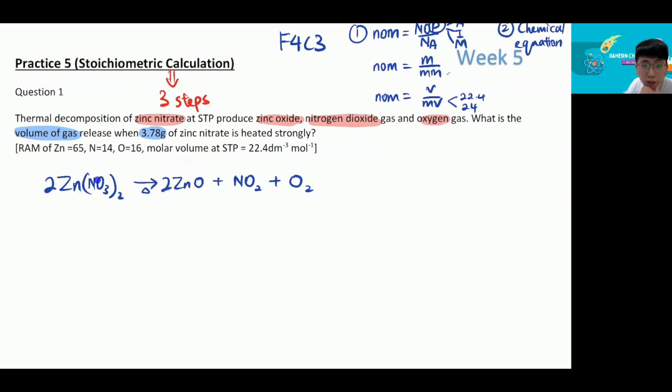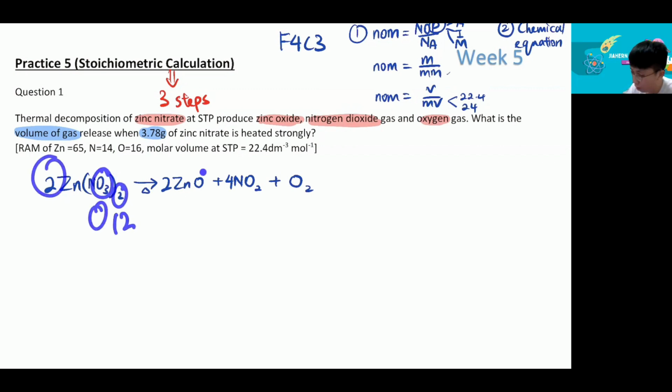But then I have N bracket 2, means I have N2, but don't forget that the 2 will expand into it also. So the N2 bracket 2, you total have 4 N. So now you can have 4 NO2 here because of the 4 N. You need 4 nitrogen, at the back I also need 4 nitrogen. Then I have O. Let's count the oxygen. So O3 times 2, O6. 6 times 2 will be O12.